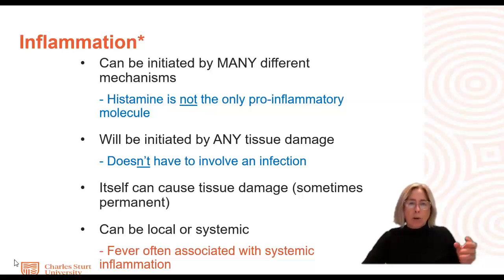It can also be local, so confined to a particular area, or it can be systemic, spread throughout the body. And when it is systemic, fever is often associated with systemic inflammation. We'll put a star on the inflammation because the next topic is actually all about inflammation, and we'll go through much of this information in more detail.